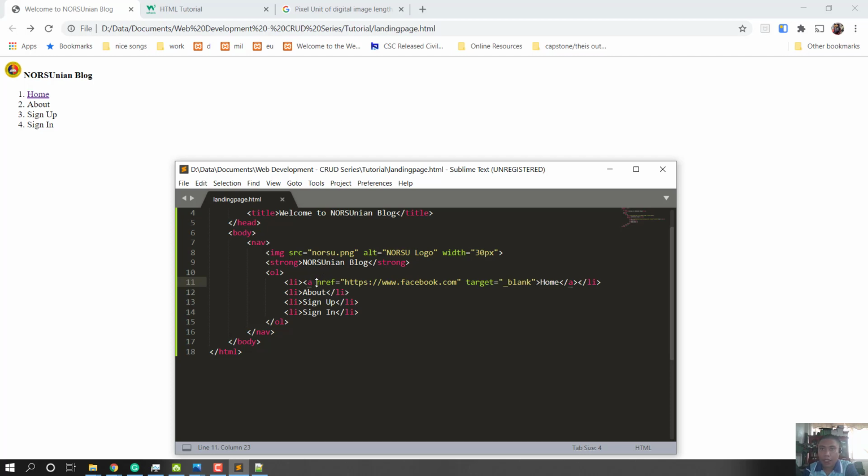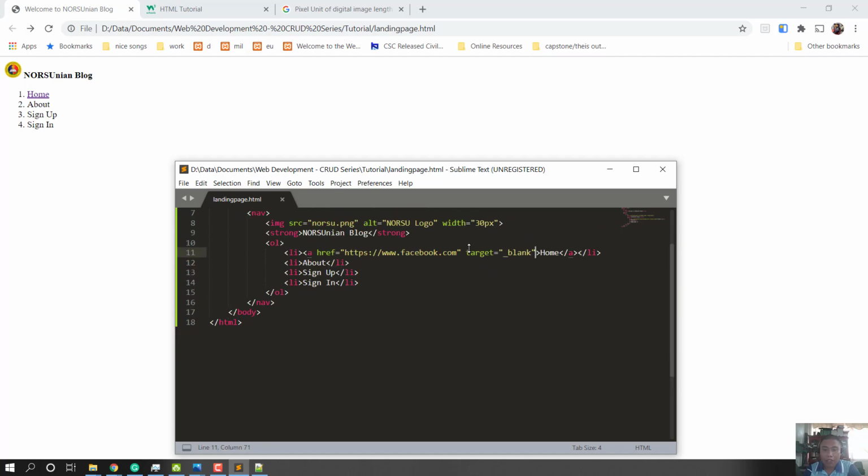But I told you earlier that some of the attributes are common to all tags. Okay? So it depends. Is it necessary to have a target blank? It's up to you. It depends how your website or page will look like. Right now, I don't need that one. So right now, I'll just leave it blank because I don't have a file where I will be redirecting when I click.